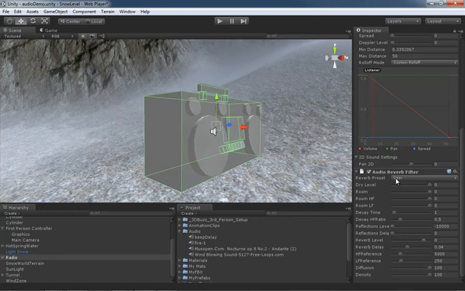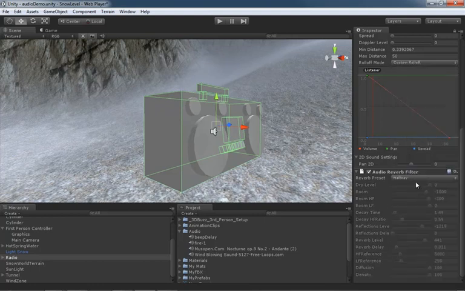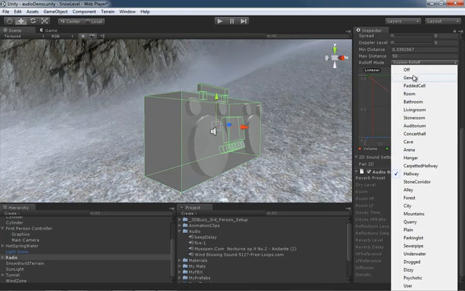And its use is very basic. Really, you've just got a series of presets that you can choose from. So things like how reverb sounds in an auditorium or a cave or a hallway. And you'll notice that really all this is doing is changing a series of sliders. I'm not actually going to go over each one of these sliders. What I would recommend is picking a preset that is very close to what you'd like to hear.